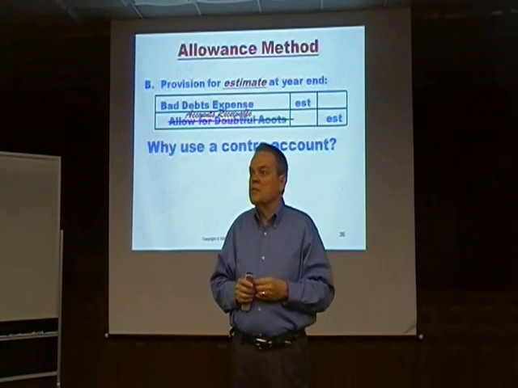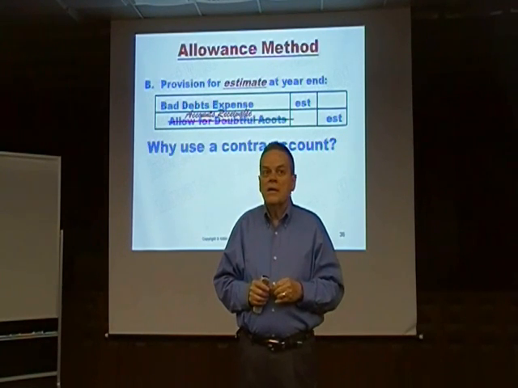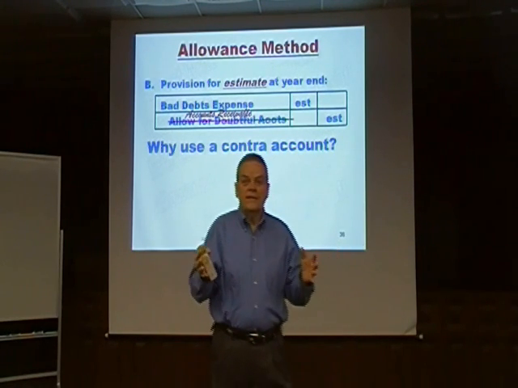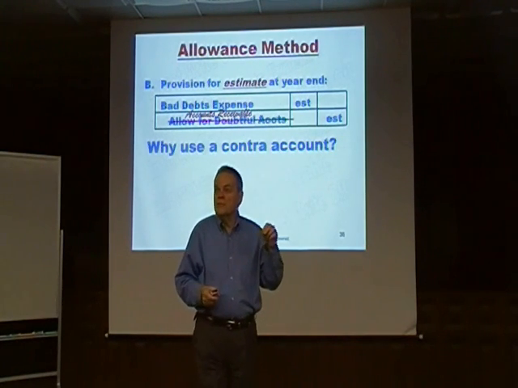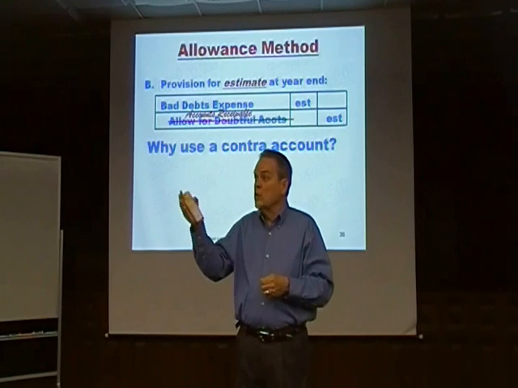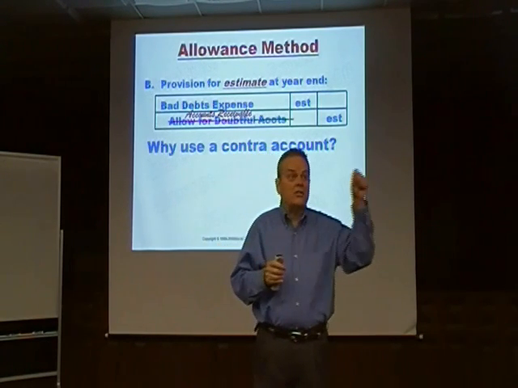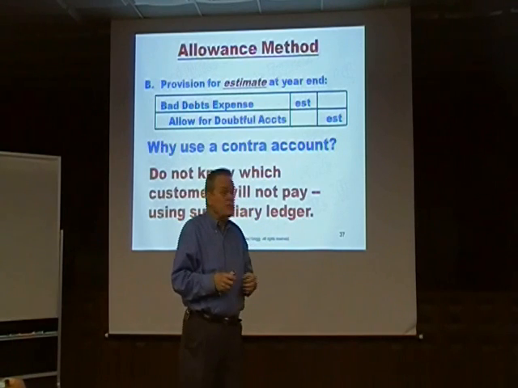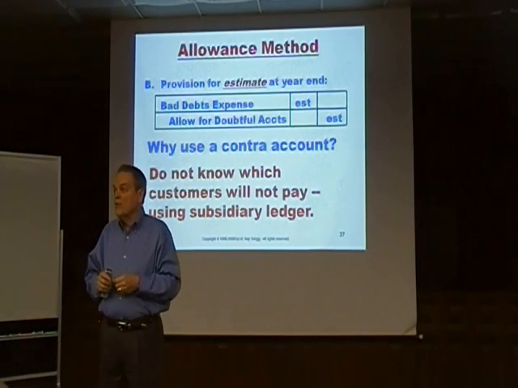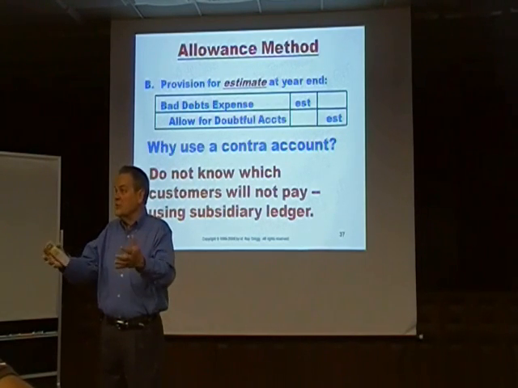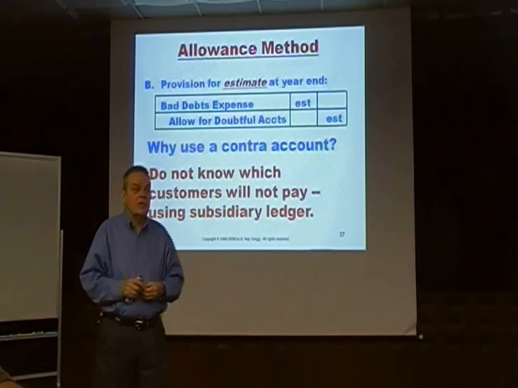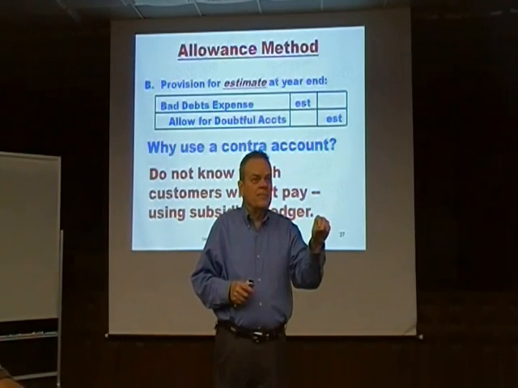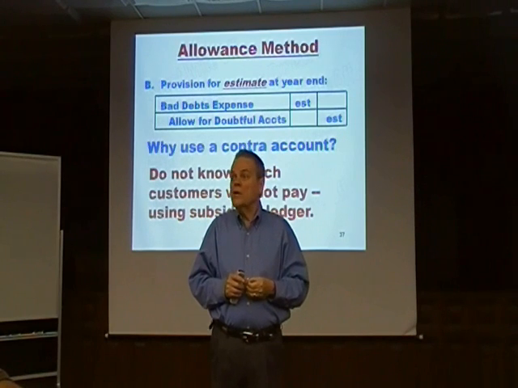Who in the accounts receivable subsidiary ledger would you post to right this minute? Who is it that's not going to pay us? Do we know? No. It's an estimate. That's my point. Do you remember back in the special journals chapter, 2 chapters ago, that when we had a control account and a subsidiary, it was accounts receivable dash customer? We had to post to the control account and post to the subsidiary? Yes? Sound familiar? Well, my question is, if we're using a subsidiary ledger, and we are for accounts receivable, what better place to use a control subsidiary relationship and keep up with what customers owe us? How are we going to post to somebody in particular's account to the subsidiary ledger when it's an estimate? We don't know who's not going to pay.